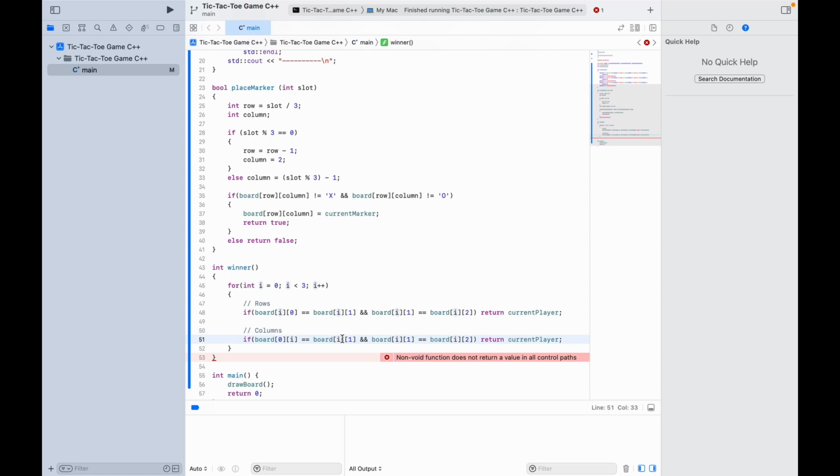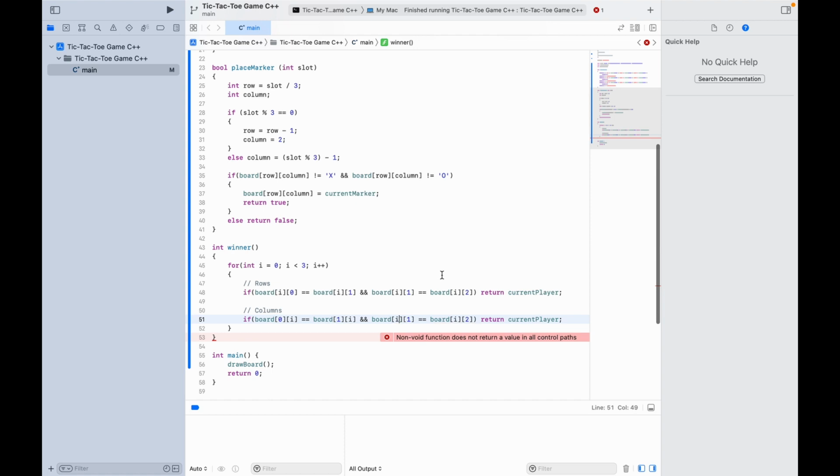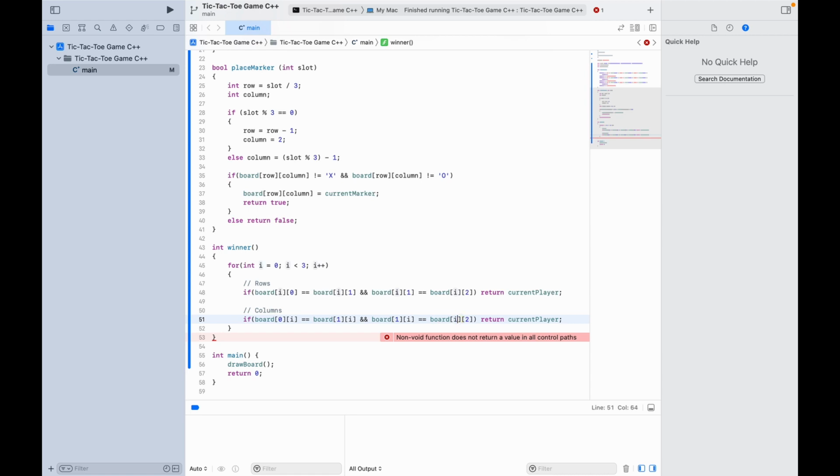And likewise over here as well, we'll do the same thing. So this will become the 1, this will become the i, and we're just going to keep this pattern going. There we go. Alrighty, so perfect. So now we've got that covered.